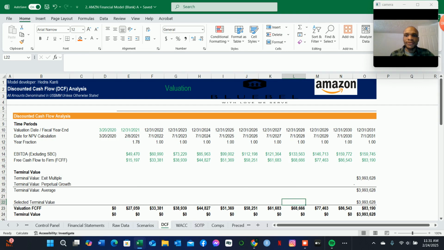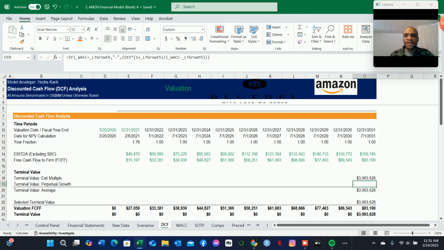Also remember, for the terminal value perpetuity calculations here, we used the Gordon growth model to determine the terminal value for the perpetuity growth of these cash flows. We also developed a formula here with an IF statement saying that if the WACC, the weighted average cost of capital, is equal to the long-term growth, let it give us this dash, that is 0.